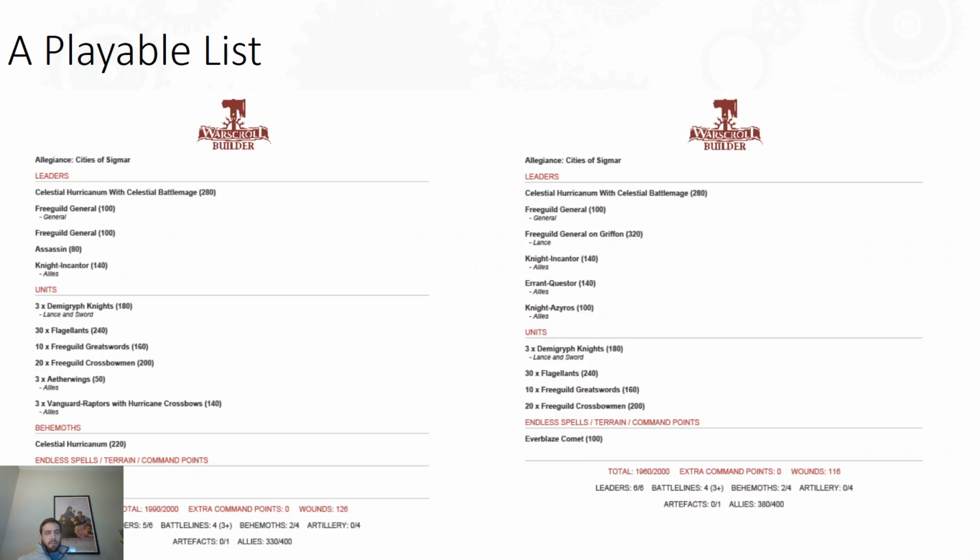Not my favorite. I like the range. I like the up-close units as well, but the leaders aren't my favorite. So the second list I built is like, okay, what works better than that? Hurricanum again, Freeguild General on foot. I added a General on Griffin, and then 3 Stormcast allies. So a Knight Incantor for the Everblaze Comet and to control the Rogue Psykers. Errant Quester, I have to kit bash that since I live across the pond from Warhammer World. And then a Knight Azeros as well.